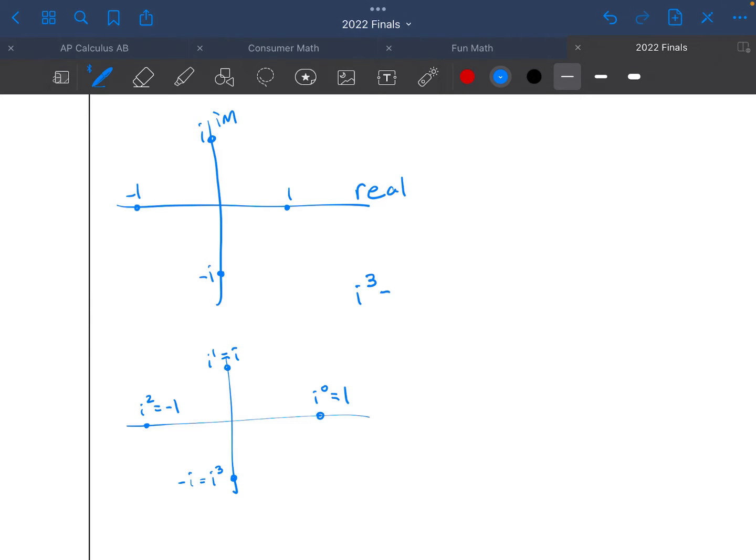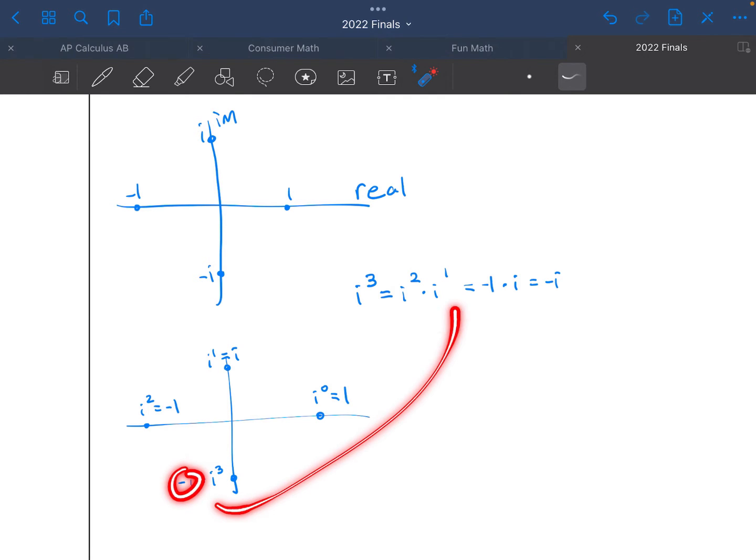If you want to see why that's the case, you can really quickly say, okay, i to the power of 3 is really equal to i to the power of 2 times i to the power of 1, using those properties of exponents, saying that you can add these 2 numbers to get this number. And we already know that i squared down here is -1, so -1 times i is -i, right? So this is just equal to -1 times i, which is equal to -i. So that is indeed true. i cubed is -i by our example up here.